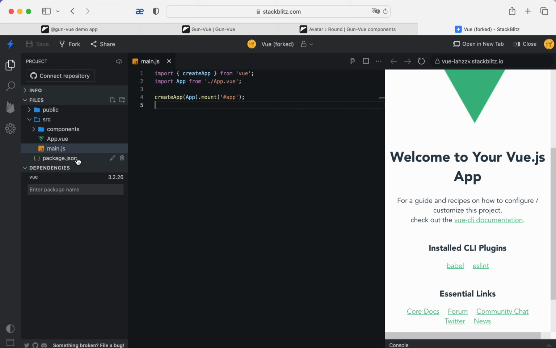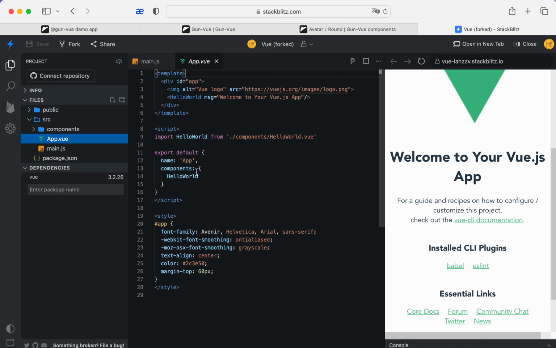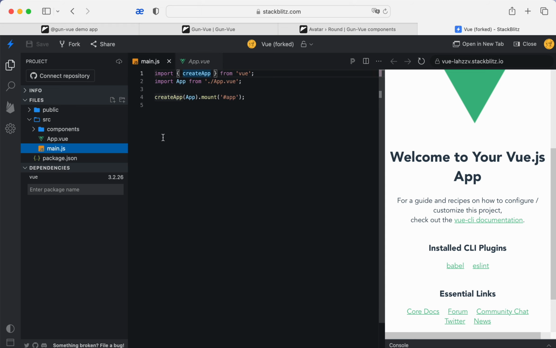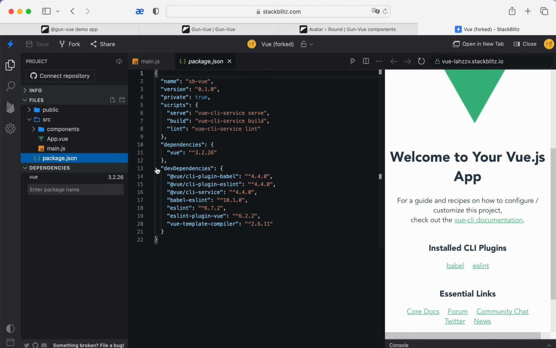So we import createApp and mount this Vue file to the basic HTML file that's created by Vue.